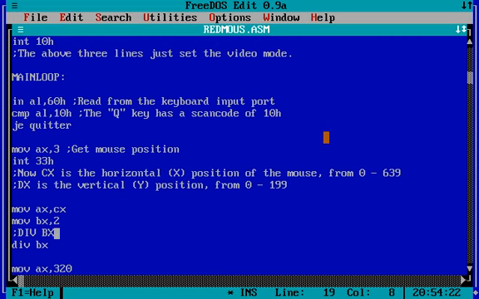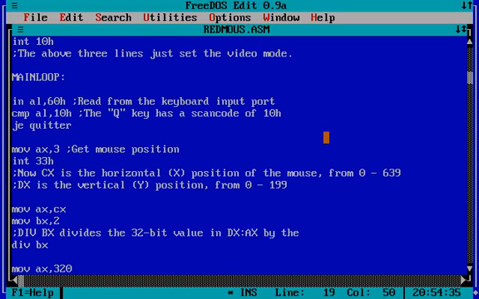Divide by BX divides the 32-bit value in DX:AX by the 16-bit value in BX.